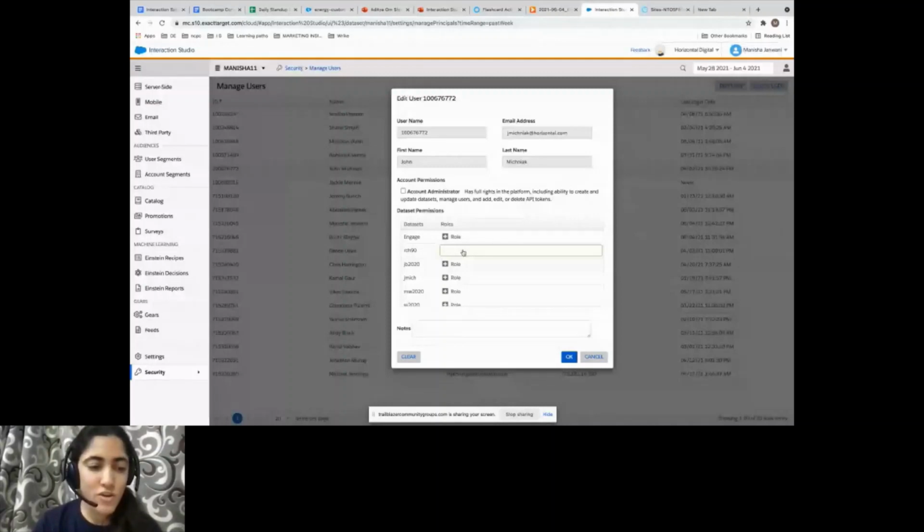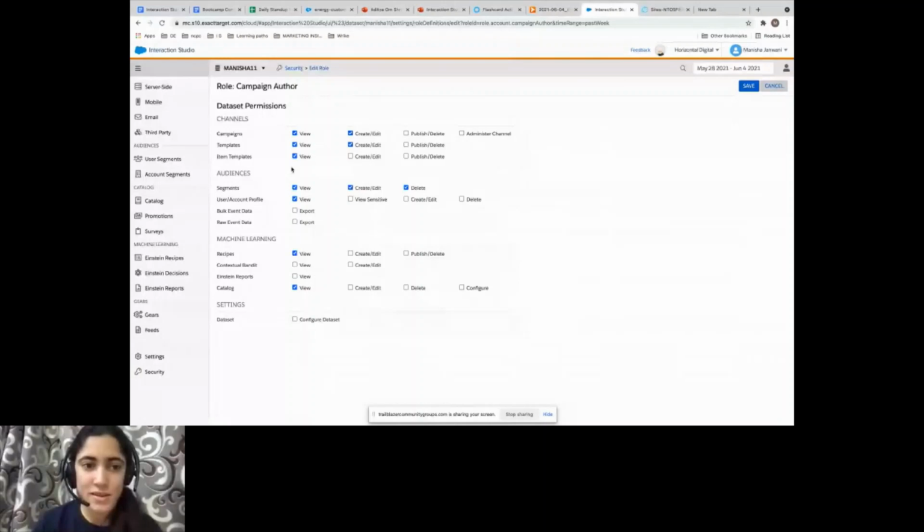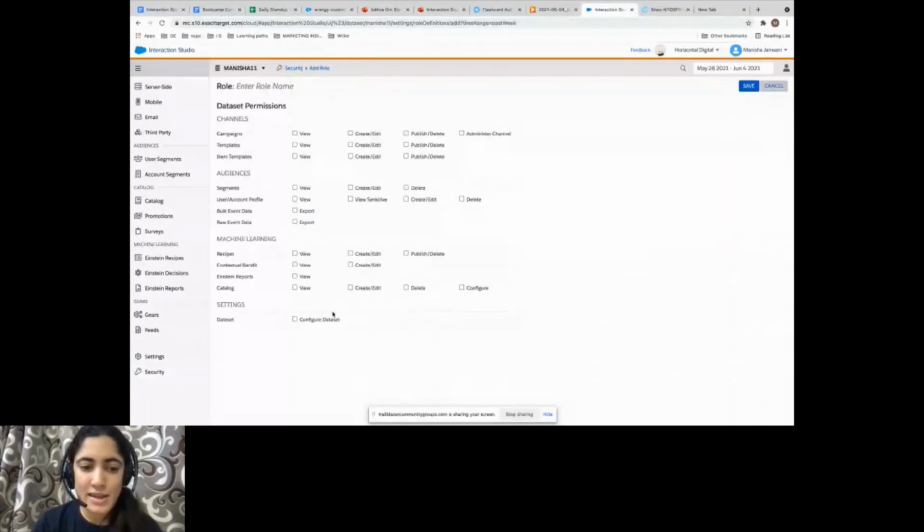Under security, go to manage roles. Salesforce provides a set of roles which you can use. For example, the role campaign author has full access on campaigns, templates and so on. And in my business use case, I want to provide only a specific permission, so I can go ahead and create a custom role.